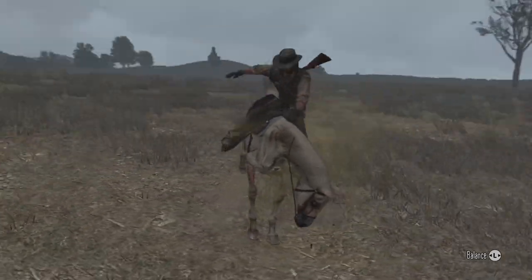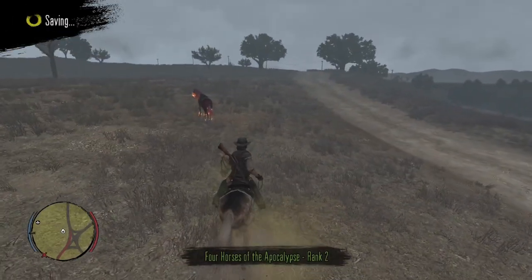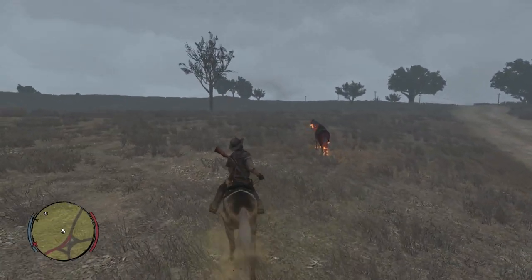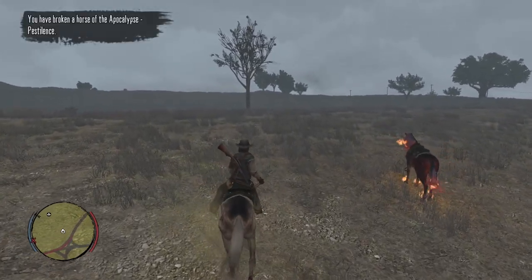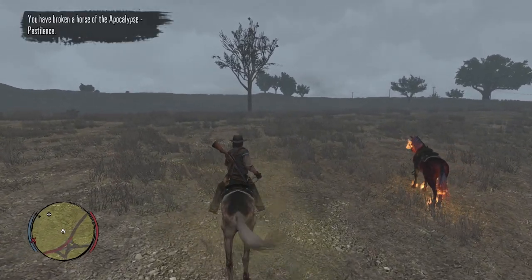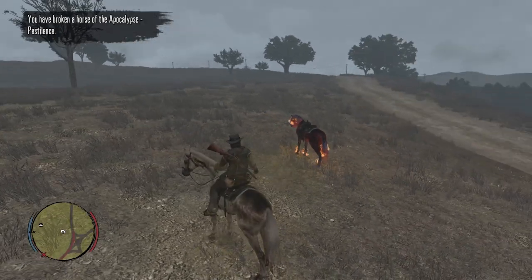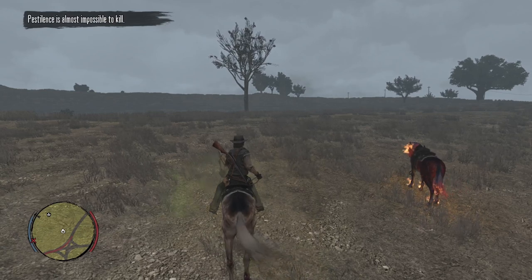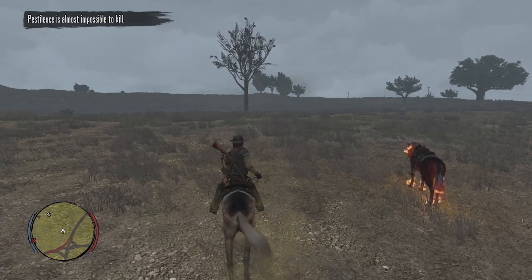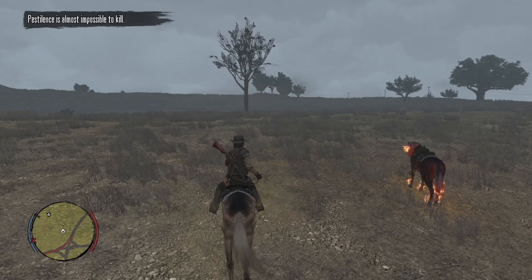Nature sure is messed up. So what is your ability? Yeah, see, Four Horses of the Apocalypse rank 2. And what is Pestilence's ability? You've broken a horse of the apocalypse, Pestilence. I knew it was him. Hennigan's Stead and New Elizabeth is this horse. So what do we have? Pestilence is almost impossible to kill. Is that it? What does he do? Because War sets people on fire, and that's hard to pass up.